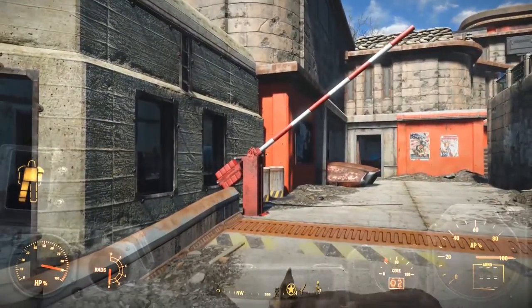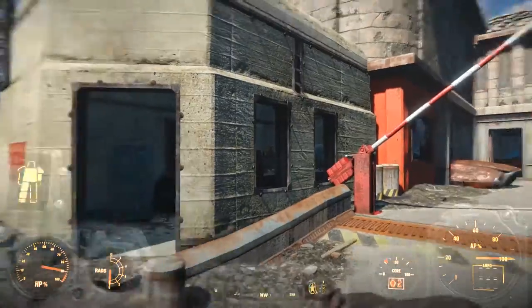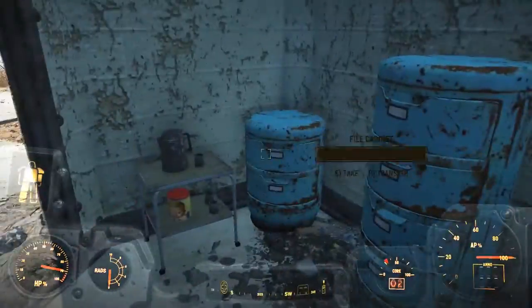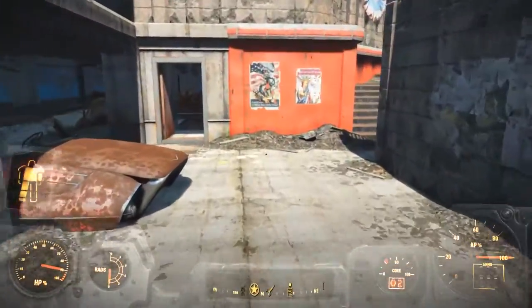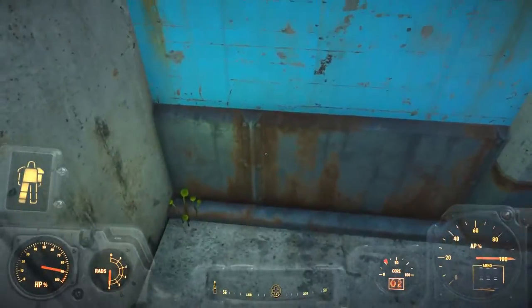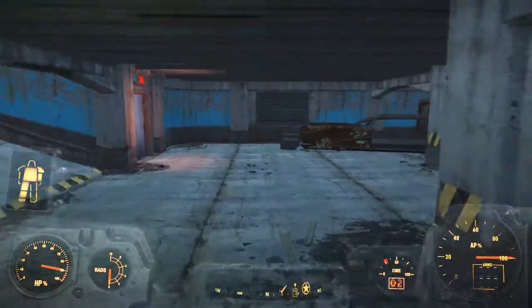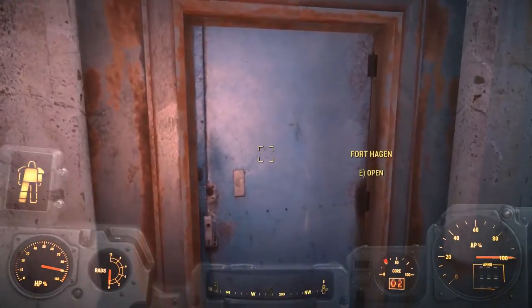On the last episode, we kind of found ourselves out this way, which is right near, wrong button, Fort Hagen. And this building right here is actually, well, this is pretty much Fort Hagen. As I'm looking at it now, I realize I've been in here before. Not in this playthrough, of course, but in a previous playthrough, I've actually been in this area. And now let's see, I think I can head inside right over here. Let's just go ahead and do that.